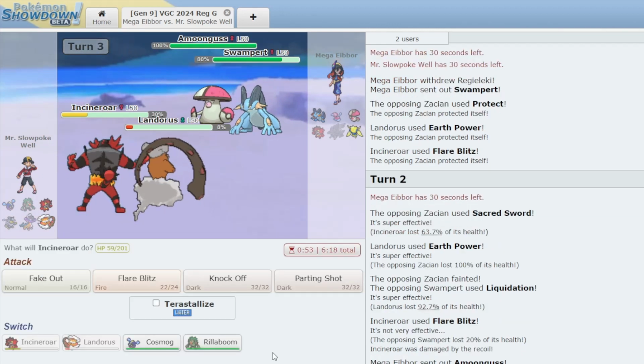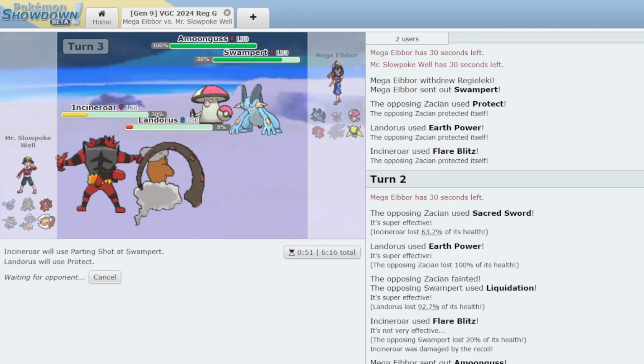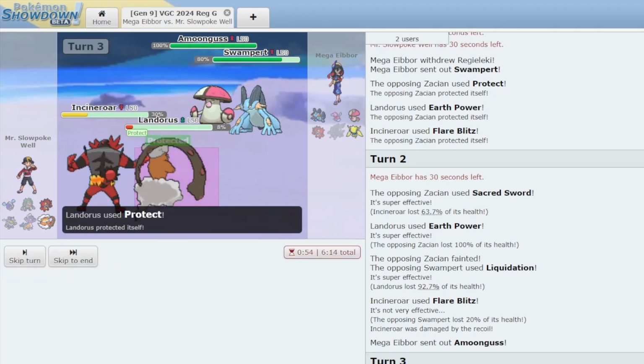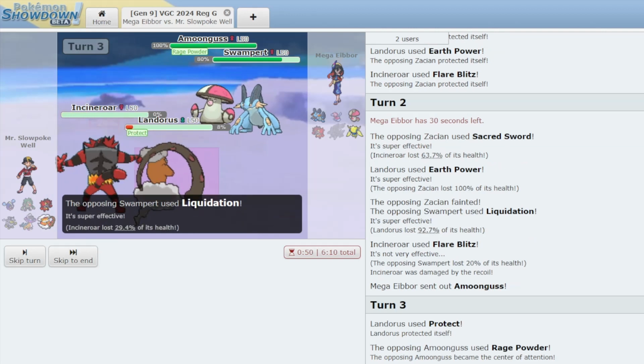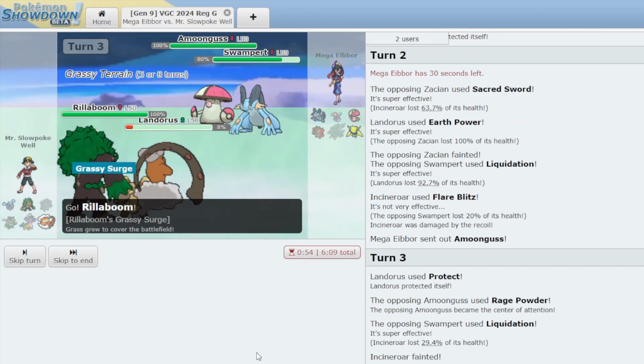And here, I feel like I can pretty safely Parting Shot and Protect. Landorus lives to get one more attack off into something, and I can pivot to Rillaboom here. Or the Swampert goes before my Incineroar. Forgot. Whoops, my bad. But now we get Rillaboom in.